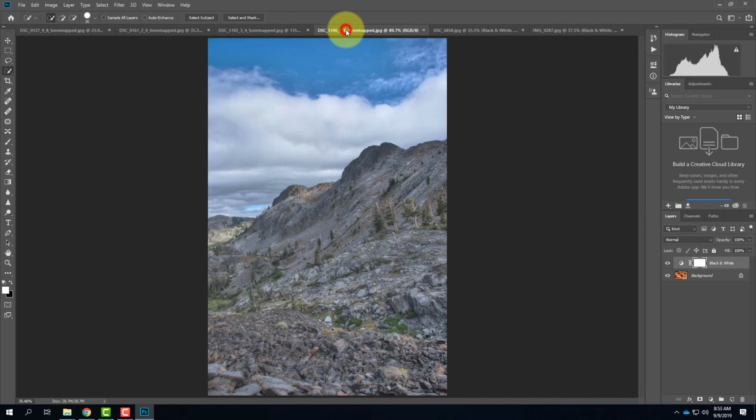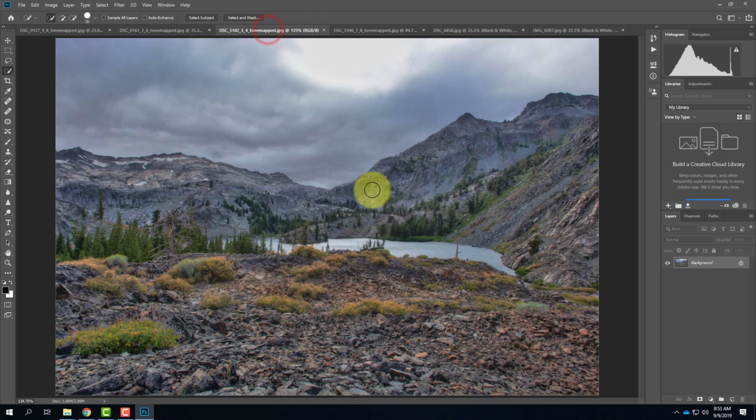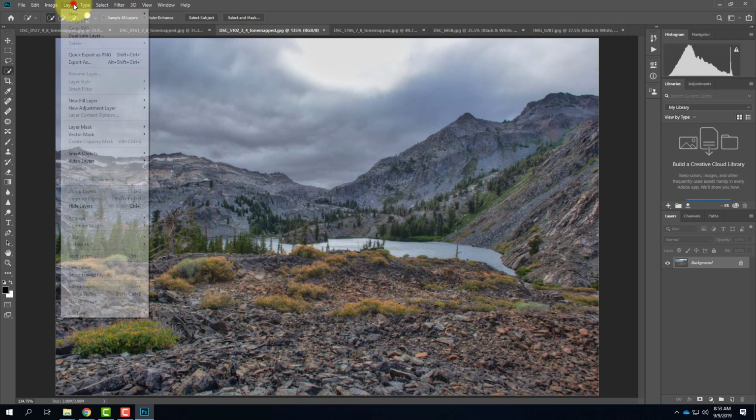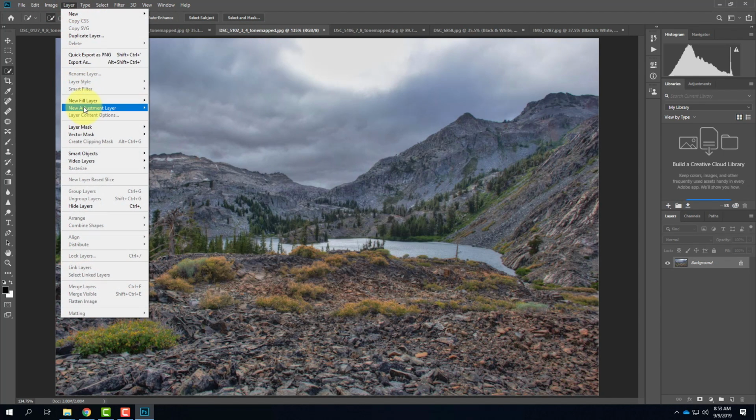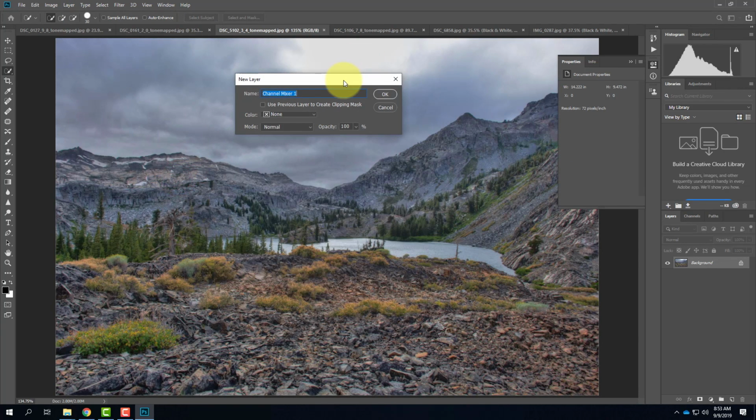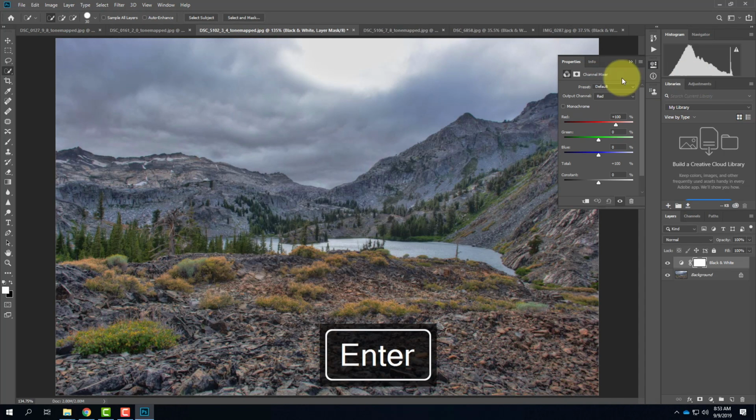All right, one more time. I'll pick another image. Let's pick this one. Once again, I'll go up to Layer, New Adjustment Layer, Channel Mixer. I'll call this black and white. I'll say OK.